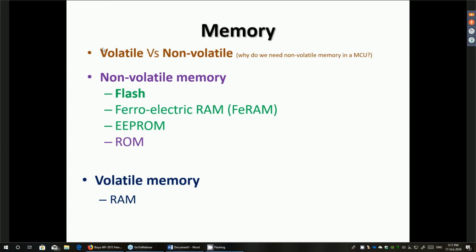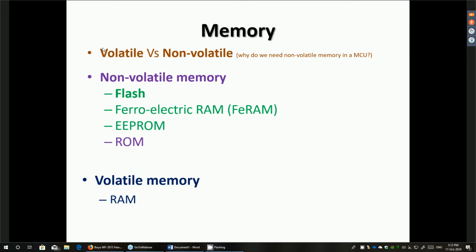And ferroelectric RAM is a relatively new technology. It has been in vogue for the last 5 or 6 years. In fact, TI makes some microcontrollers with ferroelectric RAM. This is a pretty new technology with some very interesting properties. The access speed of this memory is very, very fast, and you can treat it like a regular RAM, in the sense that you don't need any special algorithms to write data into ferroelectric RAM.